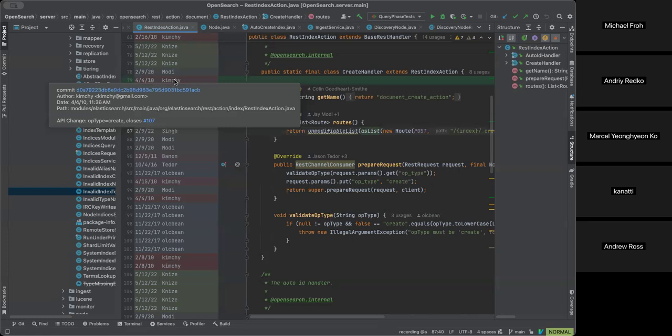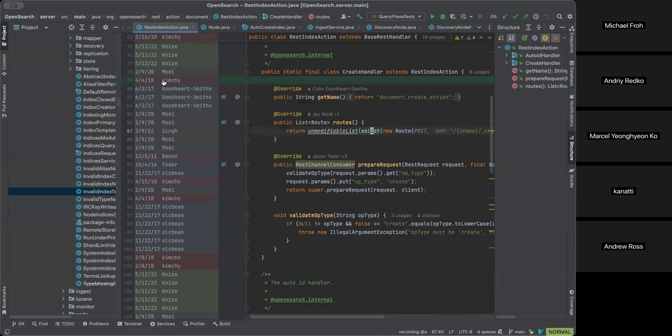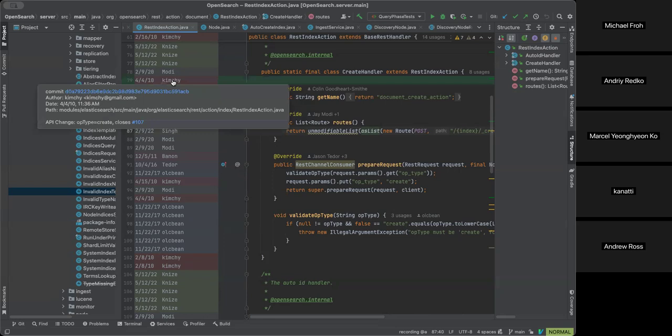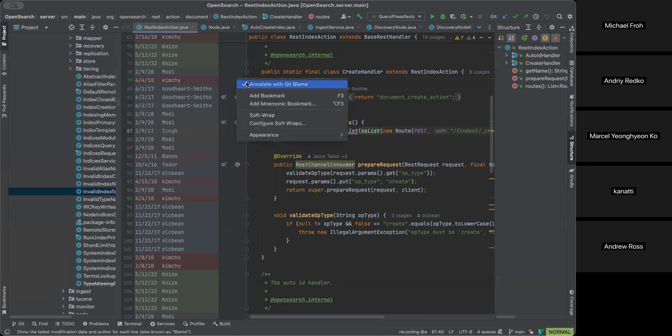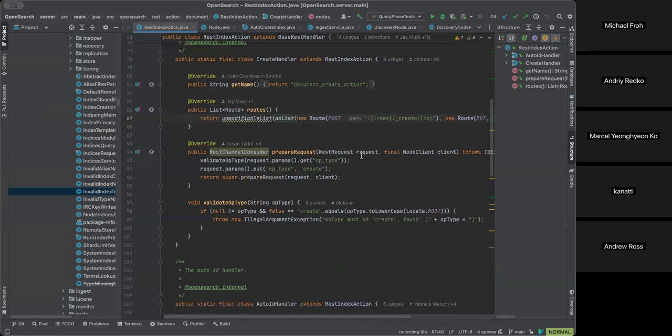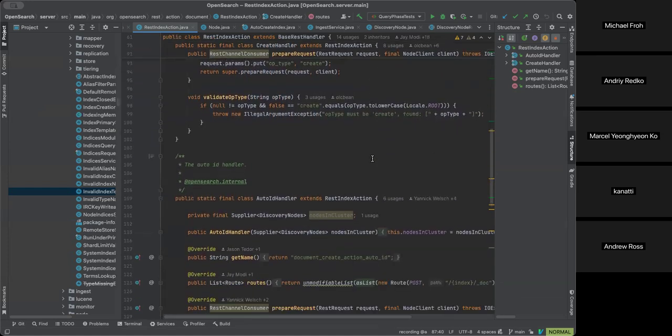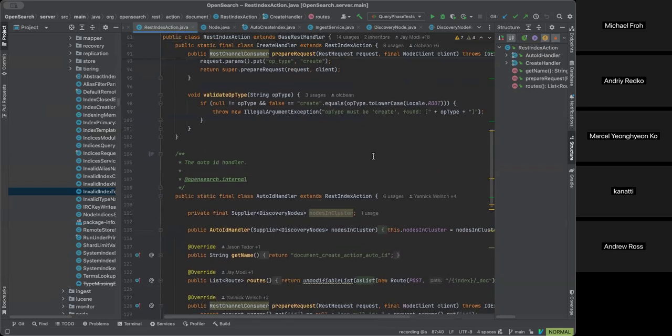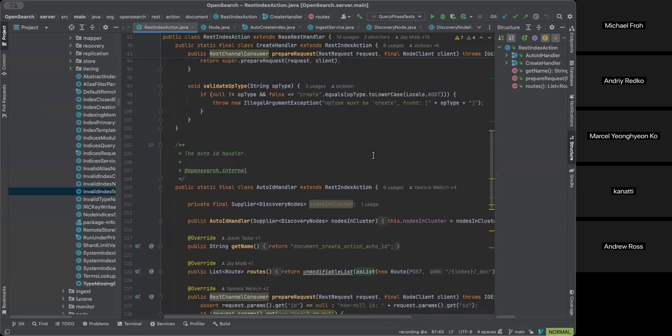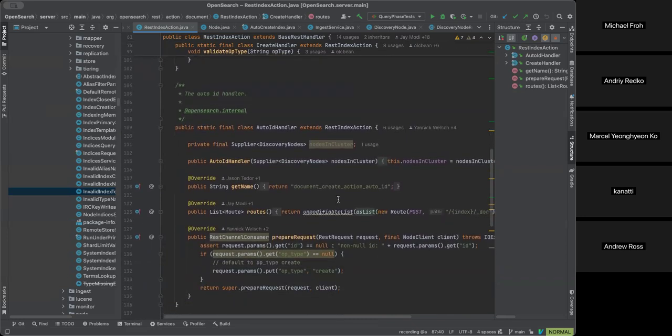Where the create handler was added in, that was in 2010. Arguably, 2010 was in the relatively early days of REST.